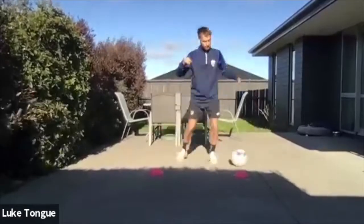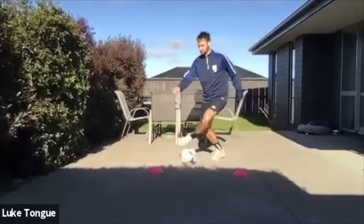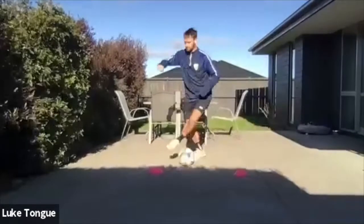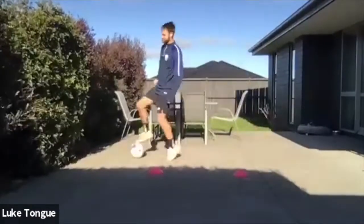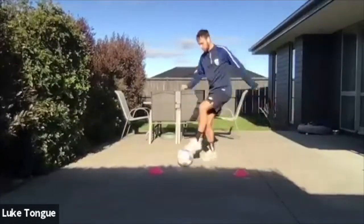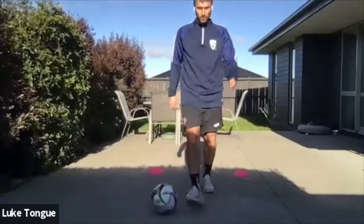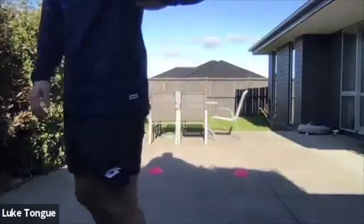Slow down to start with, then try and build into it. Good. Well done. Keep going. Good, Daniel. Well done. Good job. Good, Luca. Good, Ashwin. Good job. Keep going. Chop back. Good. Hold there. Really good. Well done.